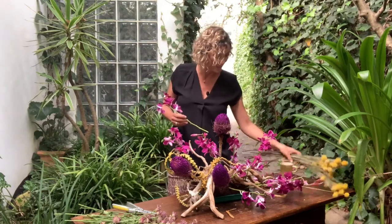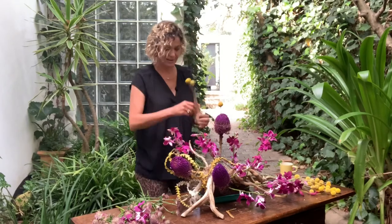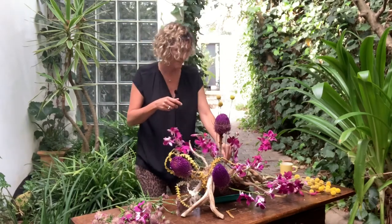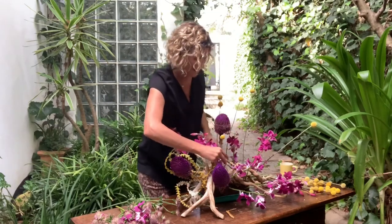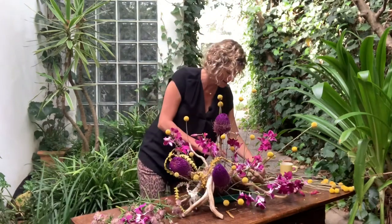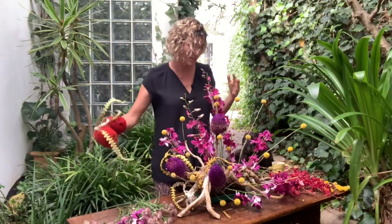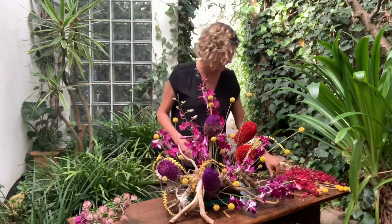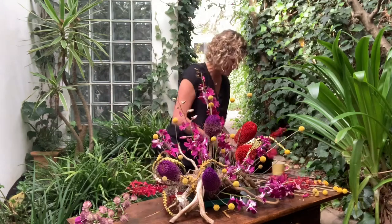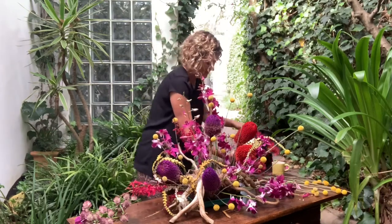It's time to bring in the hydrangea and the Craspedia to give a bit more volume and some fun and funk to this already somewhat crazy design. I've given it a bit of height up here, and because there's so much purple, I definitely need to include these bangs here — this one a little lower, and then a huge face of bangs up the front line. And then watch what happens when I add this red in. Yeah, that's it. Red — gorgeous.